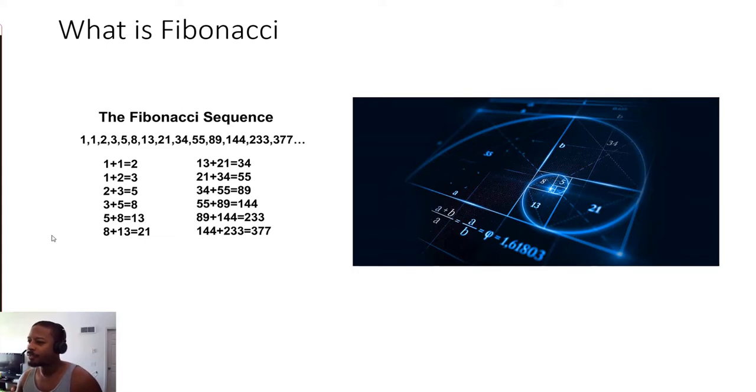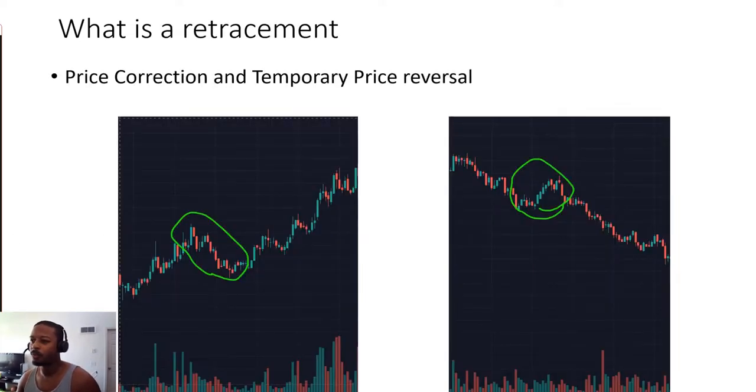All right, so that's Fibonacci. So, what is a retracement? Because what we're talking about here is the Fibonacci retracements and the Fibonacci extensions. And again, I'm going to walk you through this live, so you'll know how to do all this. But basically, what a retracement is, guys, it's a short-term price correction during a large either upward movement or downward movement. Okay, that indicates a trend reversal.